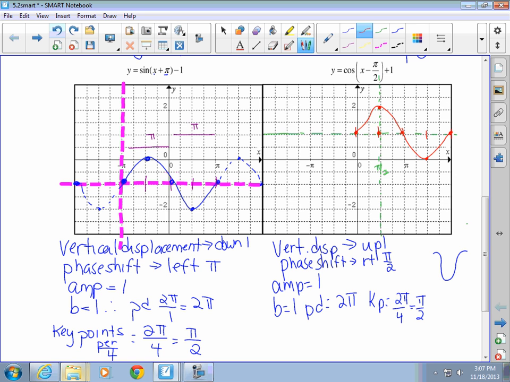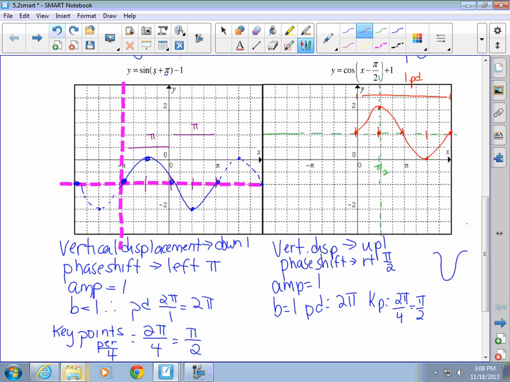And if I wanted to extend it, this here, 1 period would go from here to here. And one of the things that you're looking for in 1 period is you have to have 3 zeros within that 1 period. If I look at my sine graph here, I've got 1, 2, 3 zeros within what I consider to be a period. Same thing with the cos graph. I have to have that going back to my 0 or my center line 3 times. So I went here, here, and there.